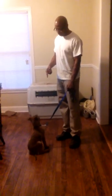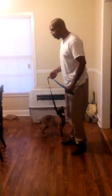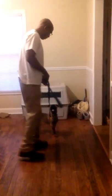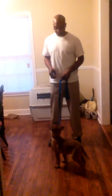I got another Malinois puppy right here, 3 months old. He's from the same litter. I'm going to show you how to teach him to sit and to down without the crate. If you don't have a crate, you can do it on the ground.